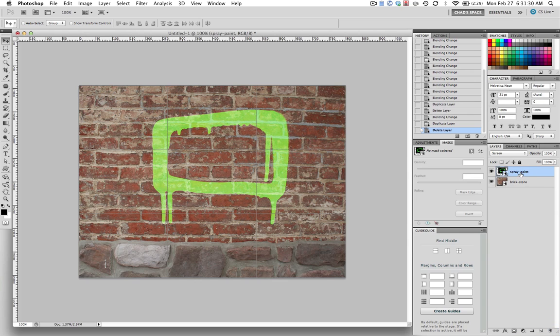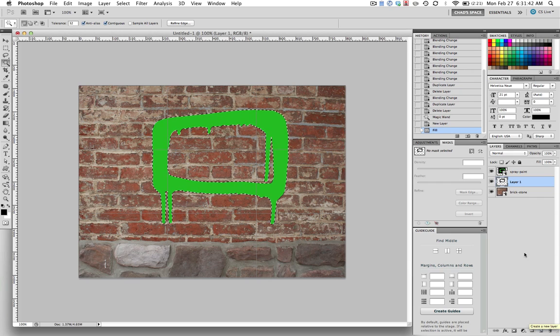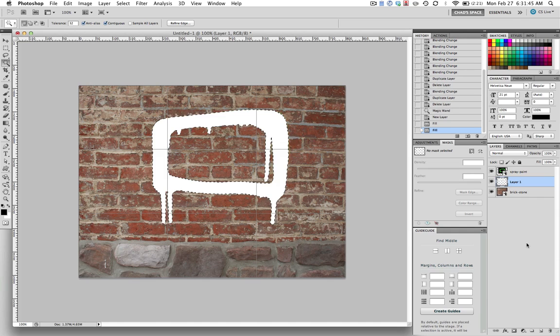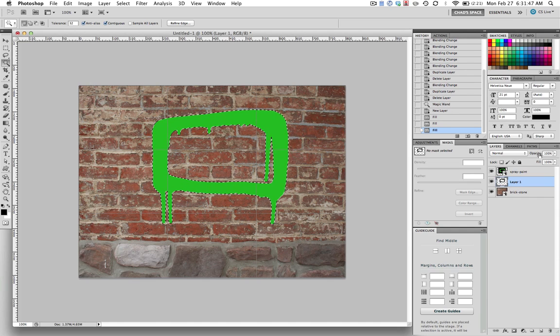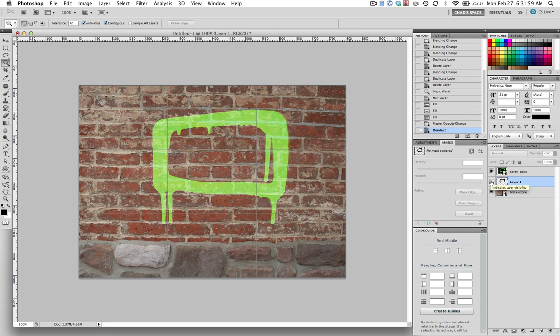You know what we could do? We could make a selection with this magic wand tool, create a new layer, hold down Command, and we'll create a layer under that, and we'll fill it with our background color. I mean, that's our foreground color. Fill it with our background color, and we can always drop the opacity to darken that green up a bit, about 40%. That kind of looks a little better.